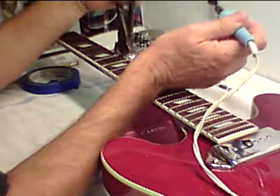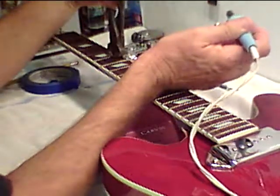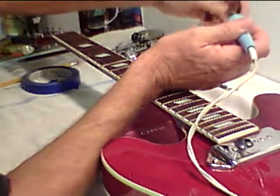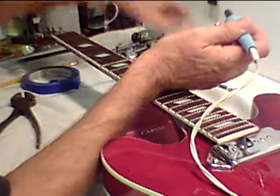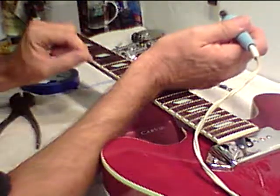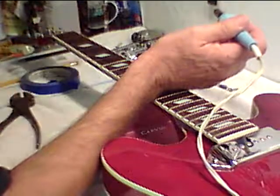Just want to take your time. And it has binding too. I've only refretted one other guitar with binding, a 6120 Gretsch. I modded the ever-loving heck out of that. And it was a lot of fun. It took me 30 hours to fret that Gretsch because I like that Gretsch. I was real careful with it. These are coming out great.